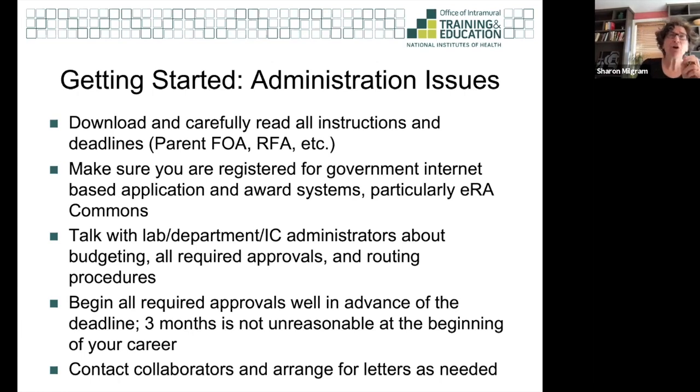I had to have all of my animal protocols approved before they would submit my grant. If you're working with human subjects, you might need your IRB approval. If you have an exemption, you might need that worked out. You need all kinds of required paperwork before the university or the institute is going to hit submit.